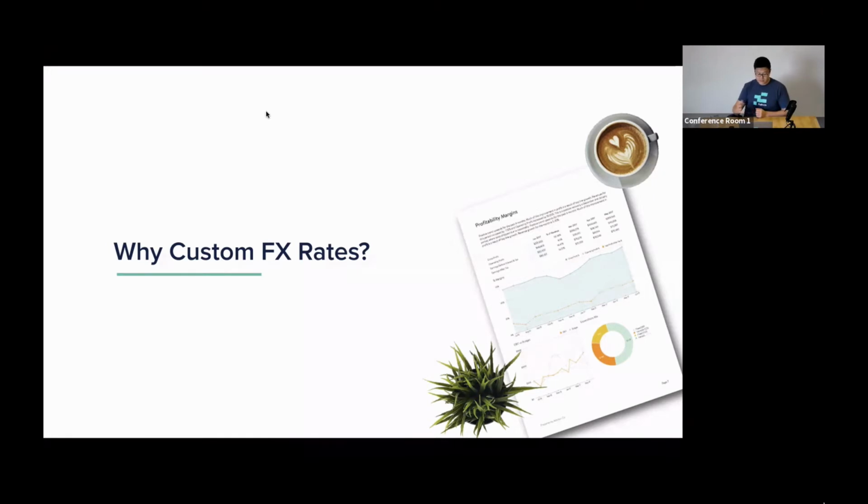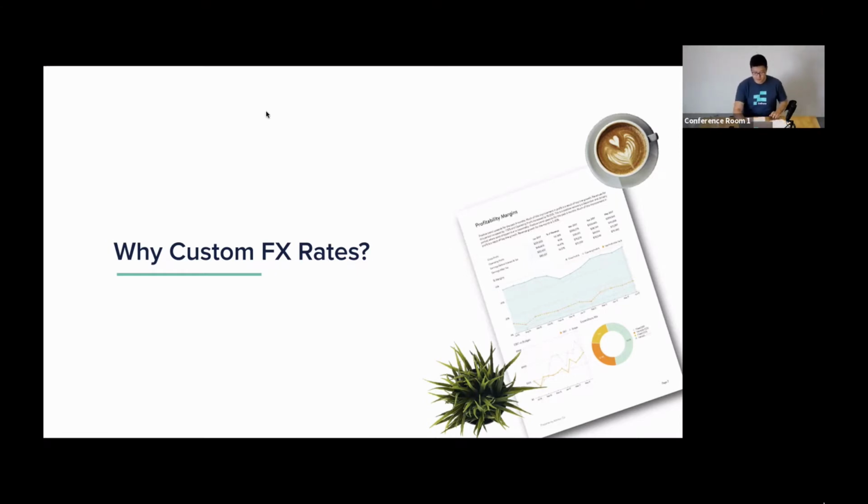So this release also helps us to open the door for more advanced features down the road relating to custom FX rates. One of those features specifically is being able to specify custom rates for individual general ledger accounts. Now, this isn't available right now, but it's definitely on our radar going forward. And this current release basically opens the door for us to allow things like that to happen. So definitely stay tuned for that. Really exciting times going forward.